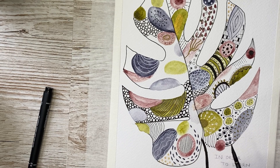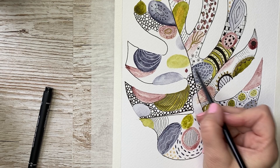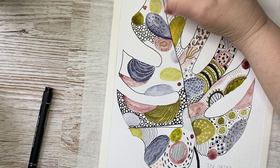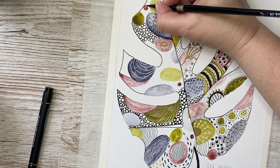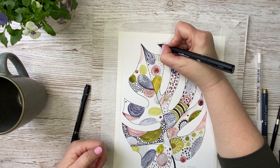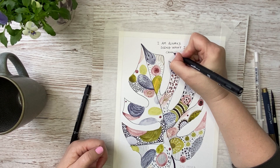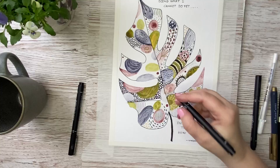Still working on the leaf, going around and seeing where I think there needs to be something. Now I'm going in with the Potters Pink and making little dark dots here and there. Just sitting here and making this just makes me so happy — it sparks joy in my soul. I really do have many dreams for my art business. I dream about writing a book about art and having art courses here at my home. I would love to hear from you — if you feel like it, write in the comments and tell a little bit about your art journey.